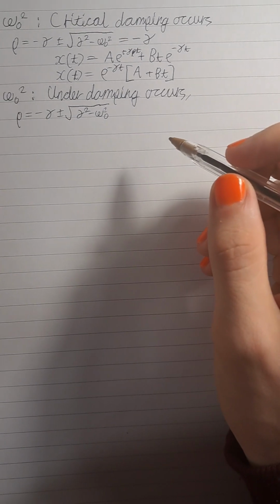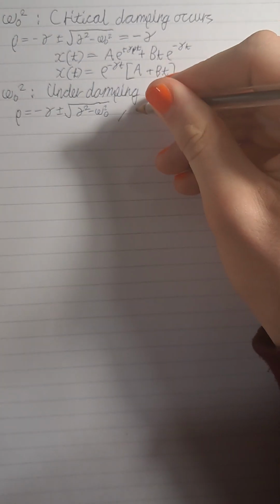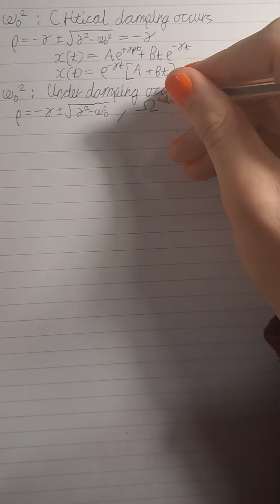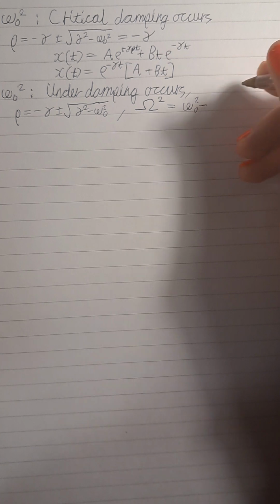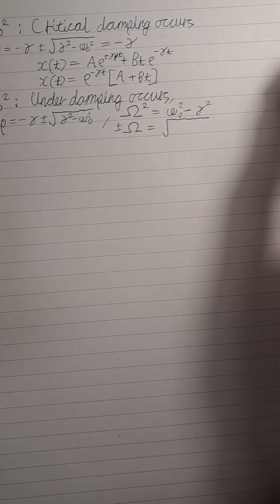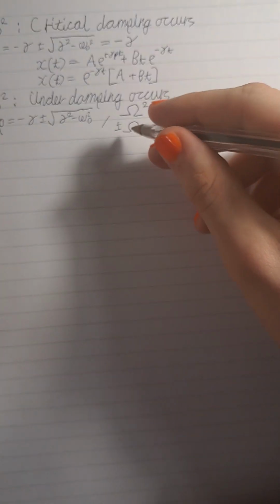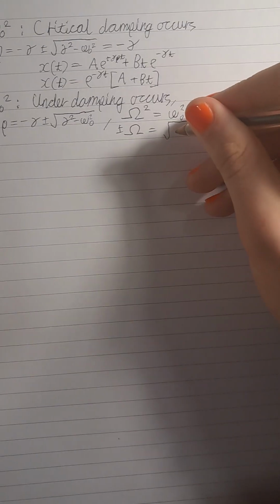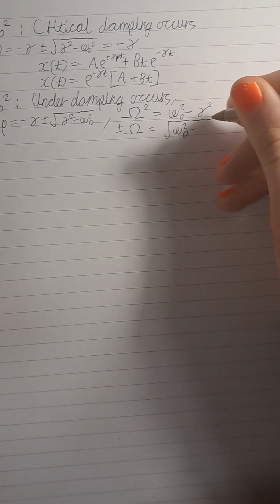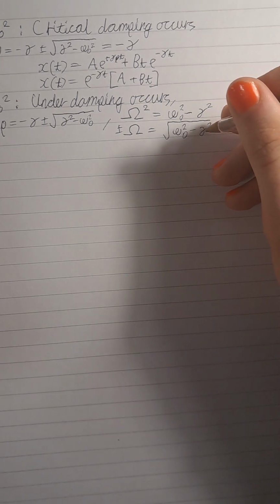So a little thing we've got to do first is define a new variable, omega, and we're going to say omega squared is going to be equal to gamma squared naught minus, oh no, that's omega squared. Omega squared minus gamma squared. Right, and then this means that omega is going to be equal to, or I should say plus minus actually, that's poor maths. There you go. Plus minus root of omega squared minus gamma squared. This is big omega as well. We've got a little omega. I should probably have used a different variable, but oh well, it's too late now. That means it's going to be equal to this here, if we just take square roots of both sides.